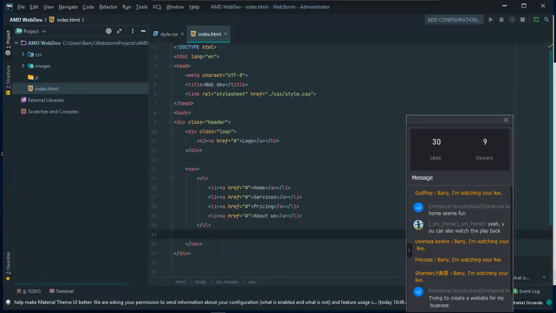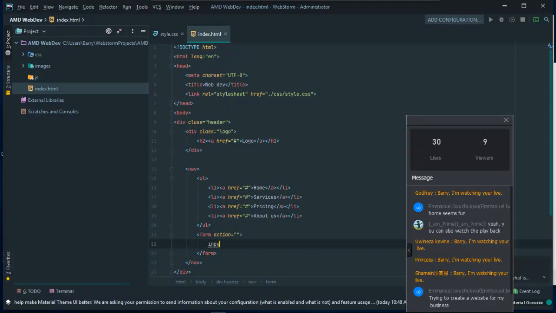And then I don't know, maybe a search bar. Okay, I'm gonna put a form. Okay, I'm gonna leave the action like that for now. And for the search bar, I need an input.